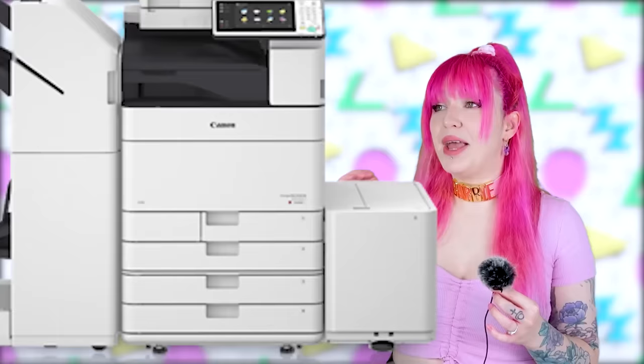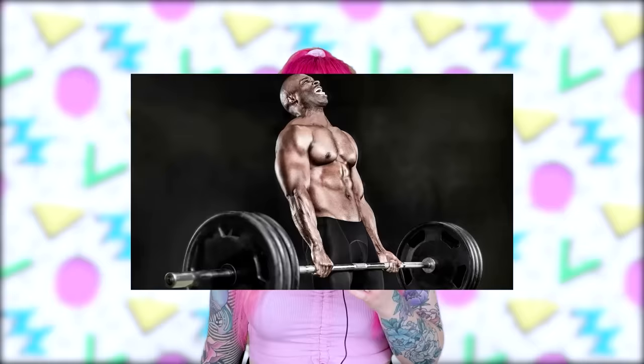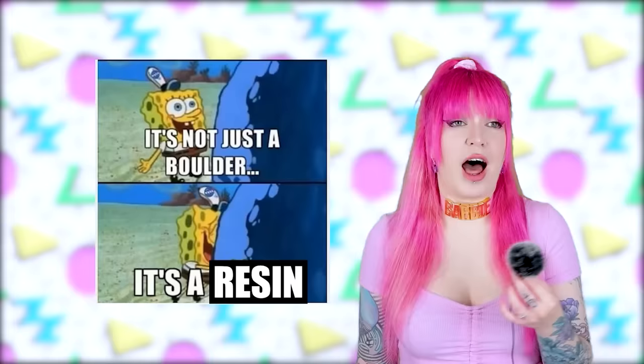Second of all, even my biggest printer would be way too small in order to print these gigantic body pieces. And last but not least, resin is heavy. So if I would have made the doll in resin, it would have just been an unmovable Ice Age boulder. Luckily, my friend Frosty Insanity, who happens to be a professional cosplayer, was down to print the doll for me in filament. So I sent him the files and he hopped on to printing.